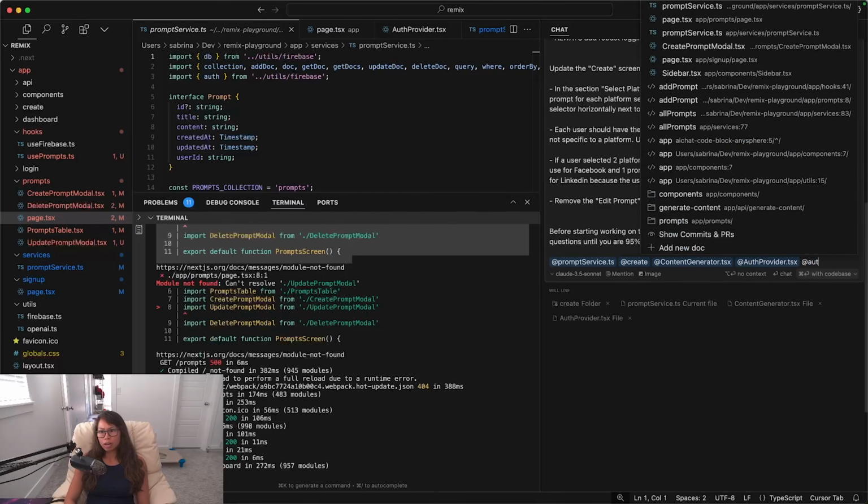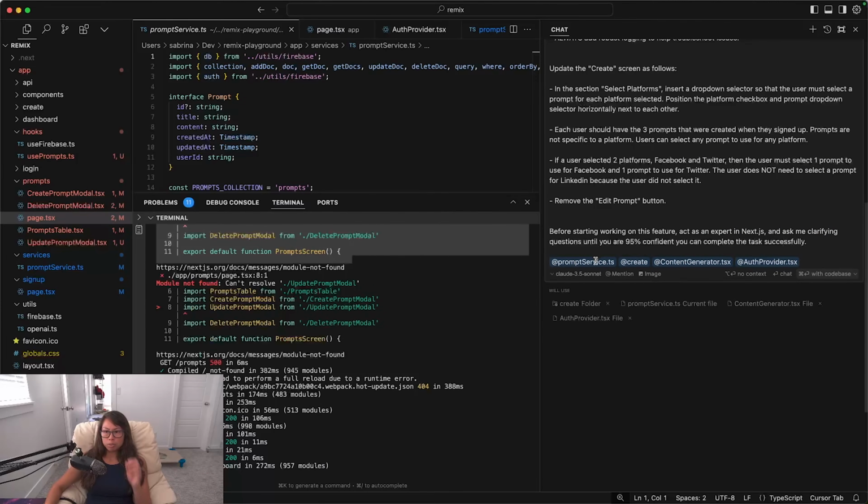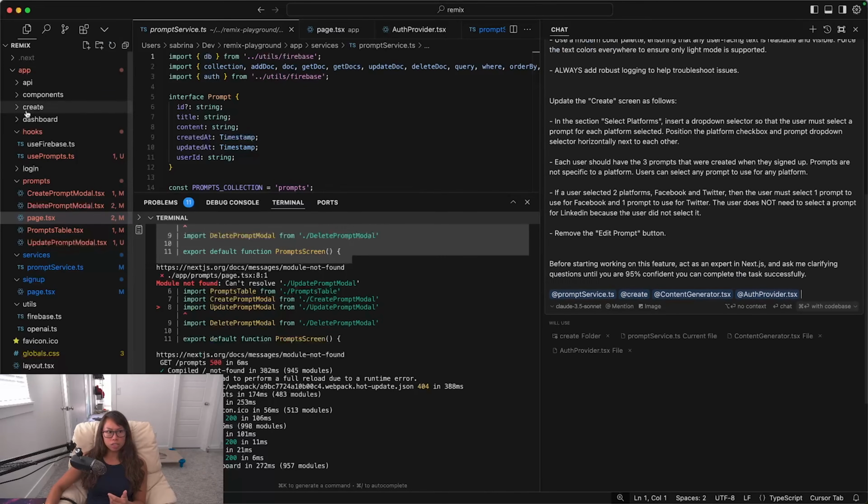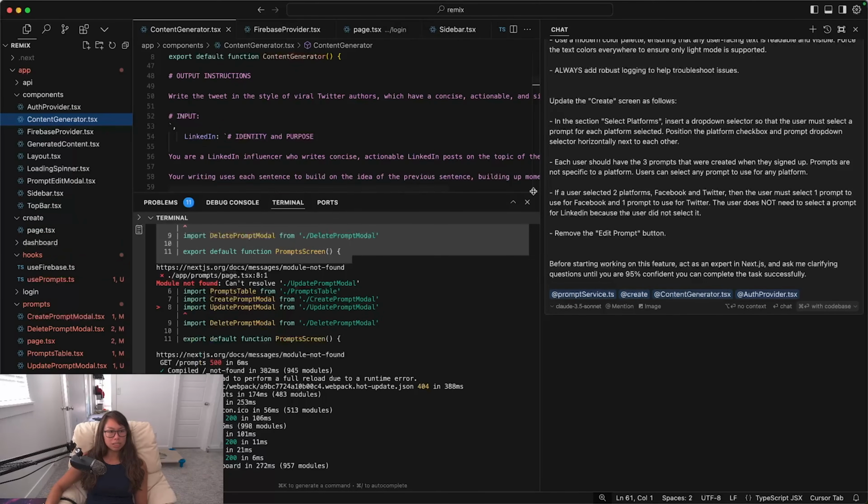So auth provider, sync through any file. So prompt service, that's the CRUD route. So you'll need to get all of the user's prompts to populate the dropdown. The create, I just fed in the whole directory. Content generator, where it's going to generate the content.